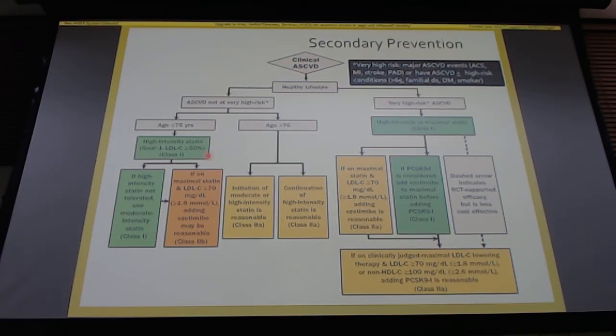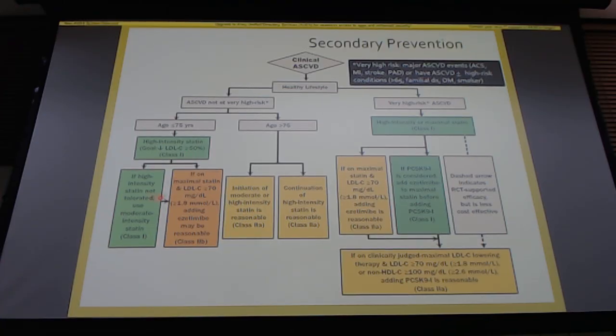So if they are not very high risk, I have a high intensity statin if they're less than 75. If they're over the age of 75, then again, I can look at this now. I have already had an event. Again, it is a conversation, so that's why you see it as yellow. But what I want you to remember is we're talking to them about potentially having a moderate or a high intensity put on board. If they were already on it, again, we will keep them on that medication. We will not take them off. Okay, so moderate to high intensity for your over 75 is what I want you to remember, because that's how I will ask you that.